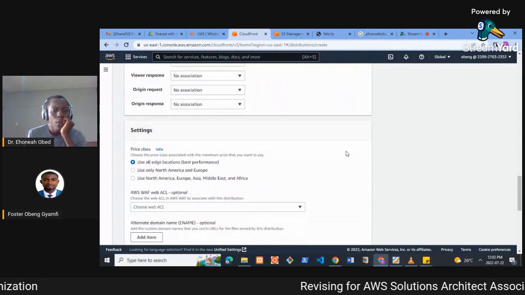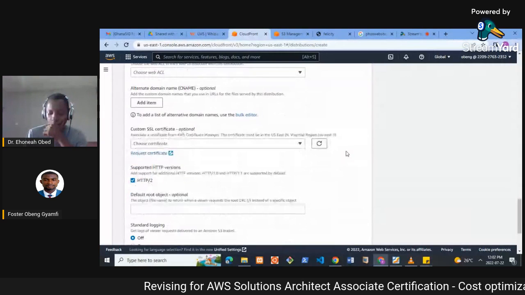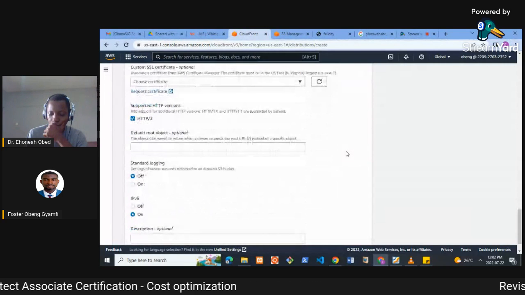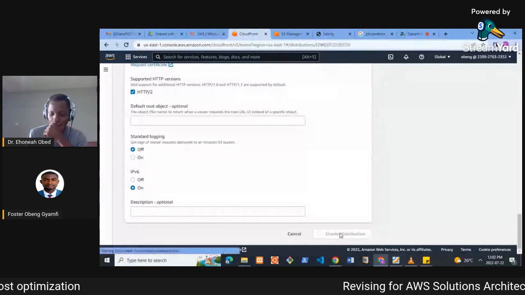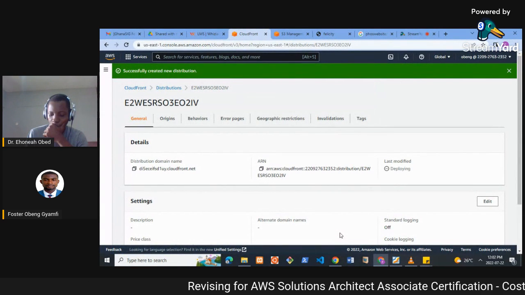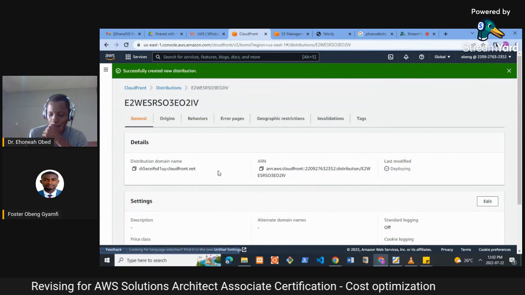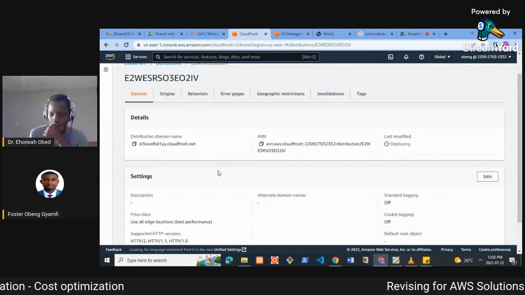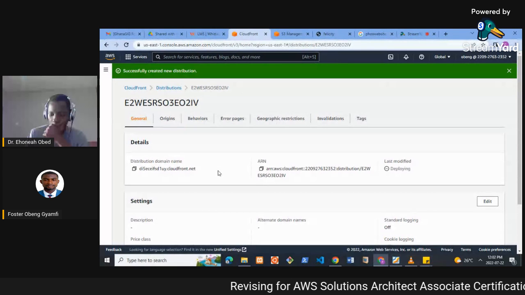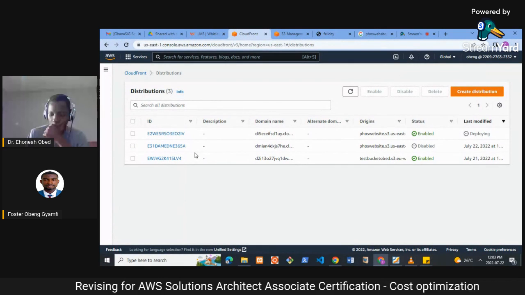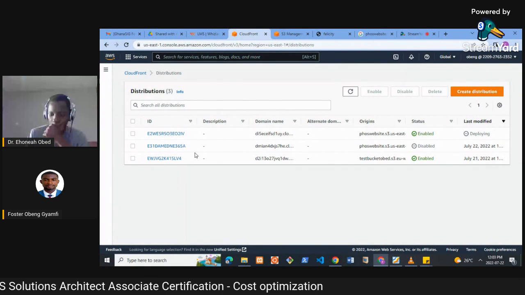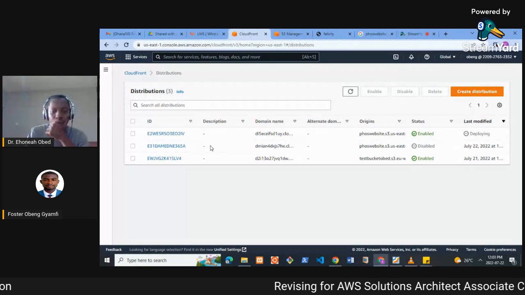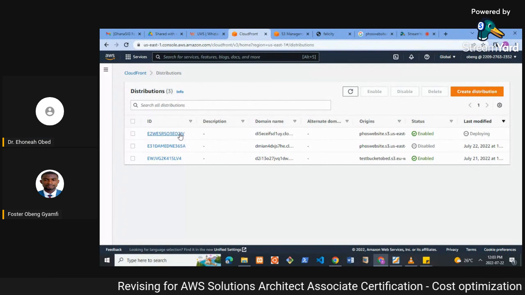Choose all edge locations. Quick distribution. Okay.